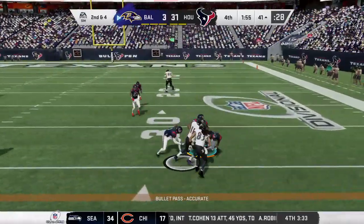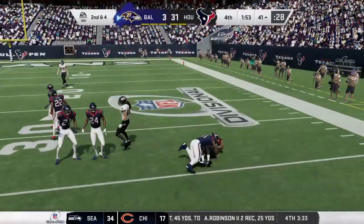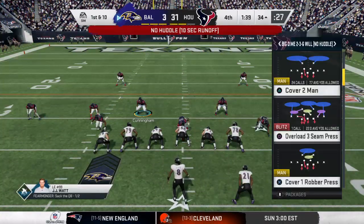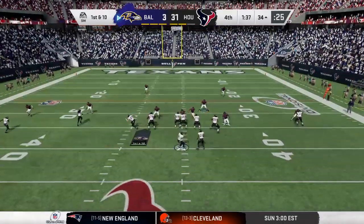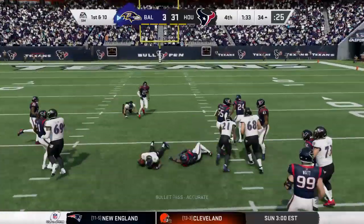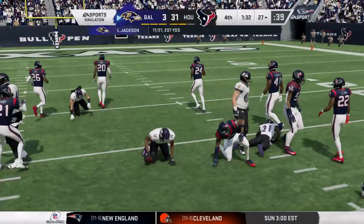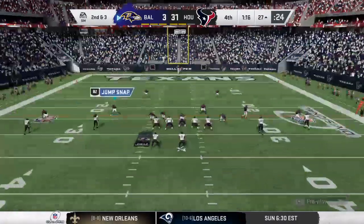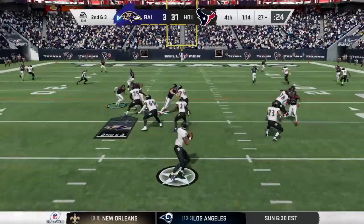Throwing again on 2nd down. Jackson, and they'll be inside the 35 now at the 34-yard line. 7 yards there and a first down. They're going to need to get up and set in a hurry. This has to go down as one of the simpler routes in the playbook, but oh so effective. Nice completion there. Keeps the sticks moving. 7 yards, the pickup on the pitch and catch.